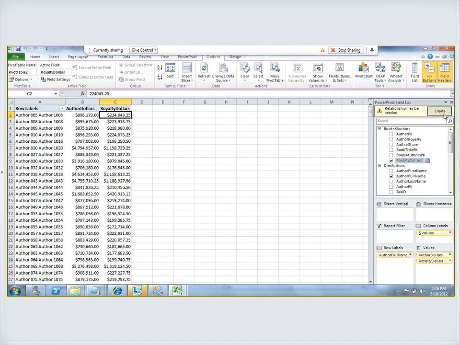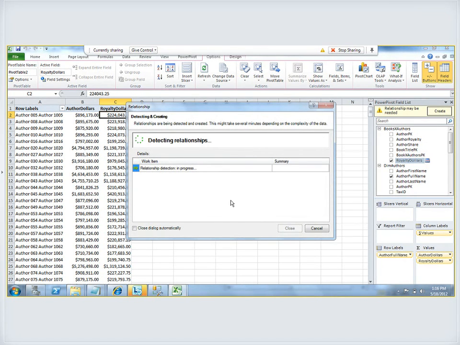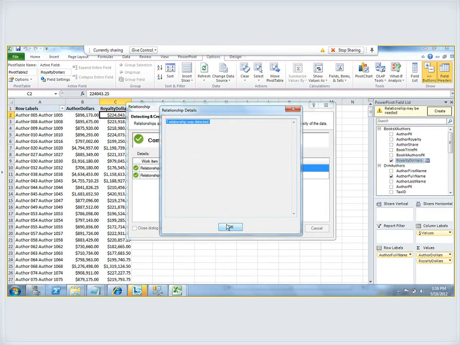Now over here on the right-hand side, there's a message that says relationship may be needed. Well, let's take this and see what it does. So I'll take create here, not pretending not to know what's actually going to happen. And this establishes a relationship. So it detected a relationship, and let's see what it actually did. Well, it wound up associating the customer PK in DIM customers with the author PK in DIM authors. Well, if your gut reaction is, that doesn't make any sense, well, your first gut reaction is correct.